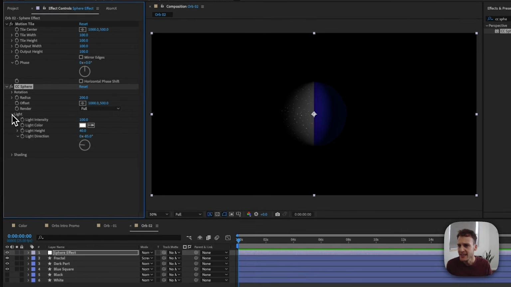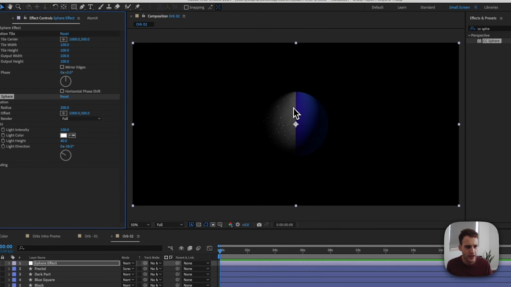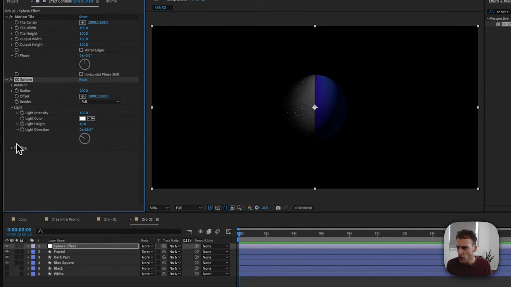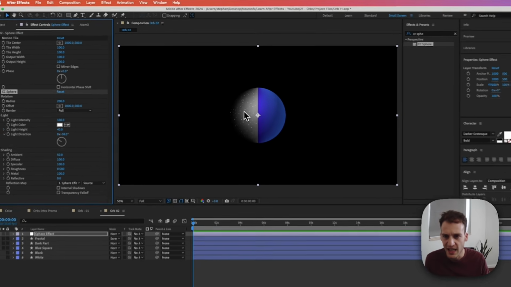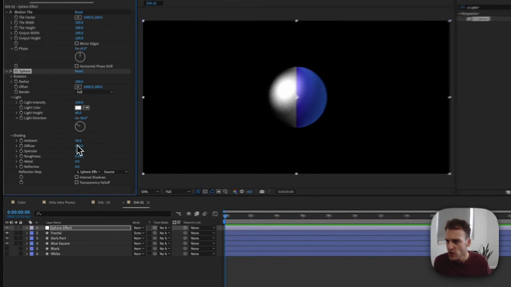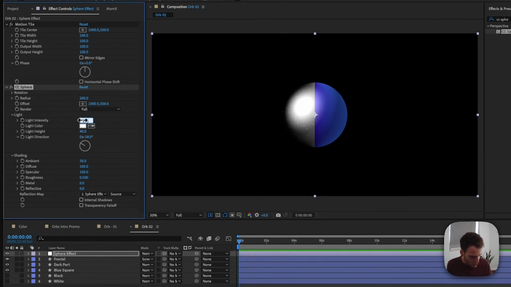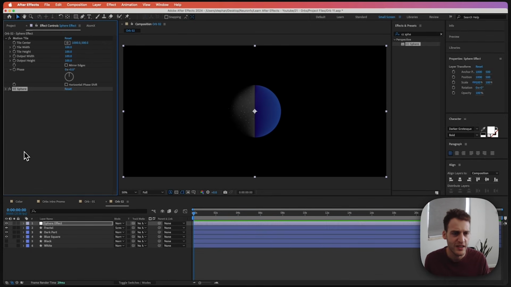First, we're going to go to the light, and I'm simply going to tweak the light a little bit so that the light comes from this kind of corner from here. And then we're going to open the shading from here and go to ambient, give it something like a 50. Specular, I'm going to give it 100. And then roughness like 0.5 so that it opens a little bit that light. And metal 0. So let's go now to the light intensity, and I'm going to reduce that to just 7. And we can close the sphere altogether now.